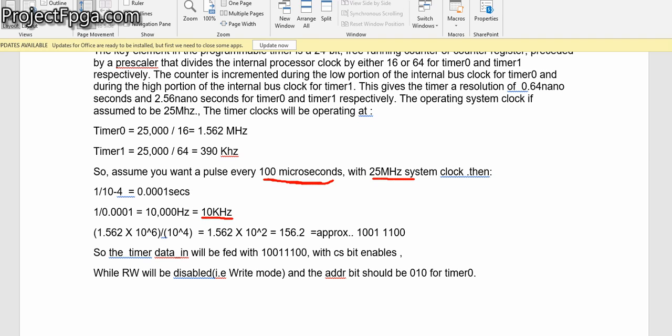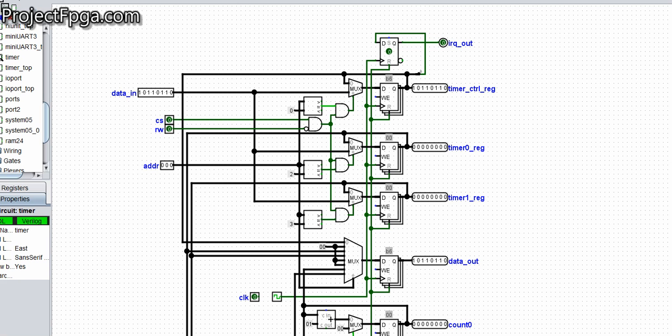At the end of this calculation you will get this value here. If you give this value to timer 0, you'll be getting a 100 microsecond, or 10 kilohertz, pulse at timer 0. This particular value is what should be coming from your CPU. When you do the settings, you should put that value here as your data in.